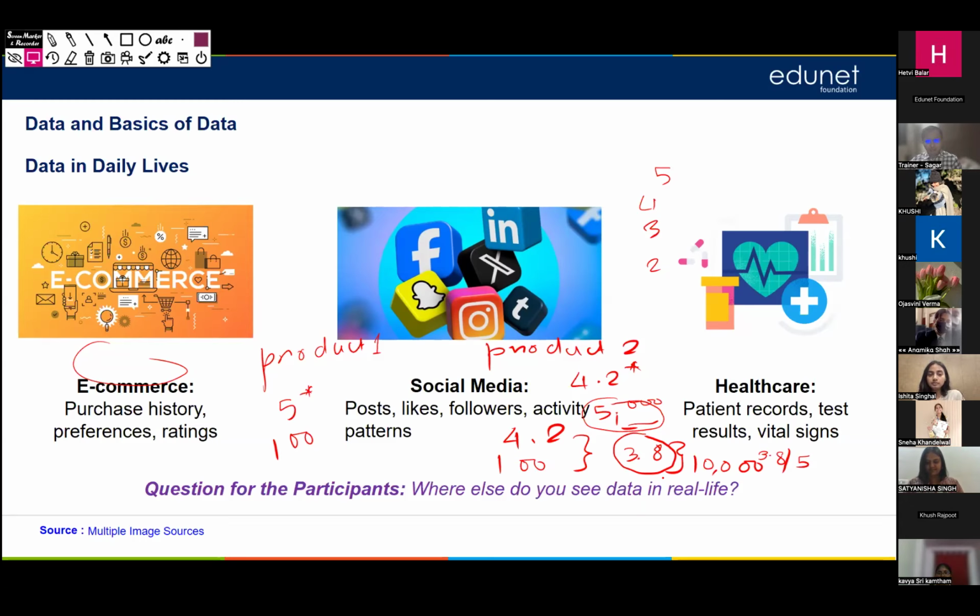Anyone who has a different answer? 3.8 for 10,000 people. Sir, in terms of devices like phones or earphones, I think 3.8 is a little on the lower side. Right, 3.8 is lower, but again, one reason is the number of devices you have. You have so many companies: Samsung, Nokia, Apple, OnePlus, Nothing, Vivo, Oppo, right?